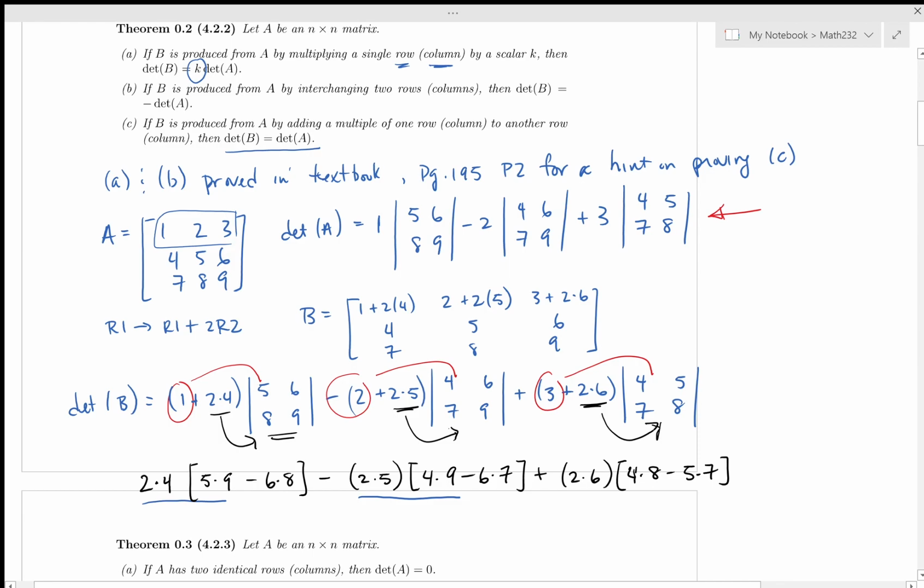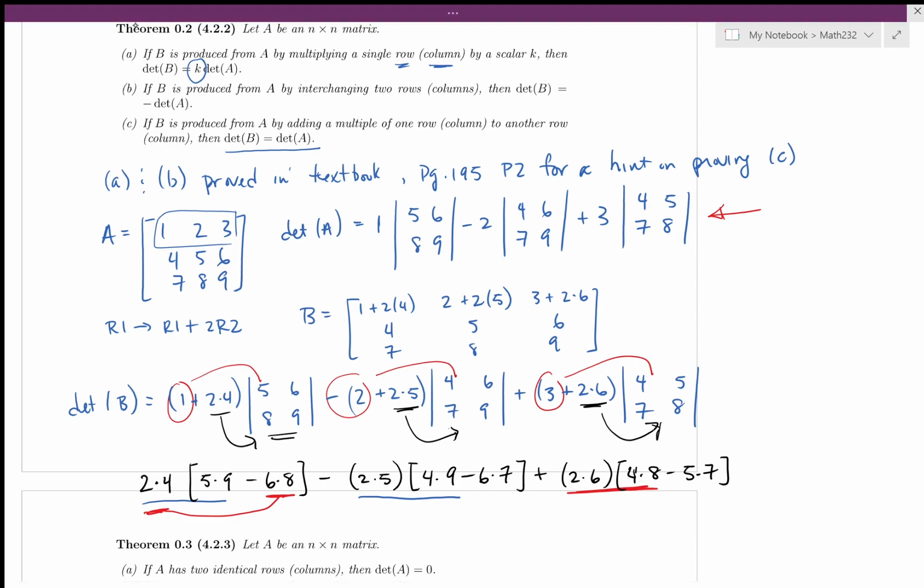And then I look at the next one. Let's look at another one: 2 times 4 times 6 times 8, and it's negative. So now I'm thinking 2 times 4 times 6 times 8. Do I find that anywhere? 2 times 4, yes, right here, 2 times 4 times 6 times 8. So that one disappears. And then there's just one left.